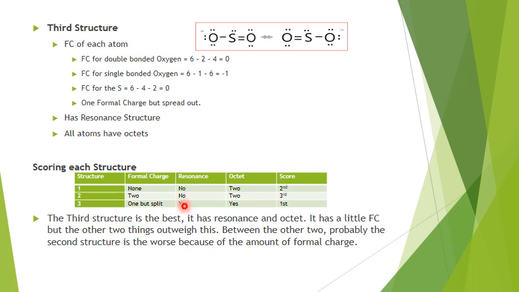Number 3 structure is the only one with resonance, and it's the only one with 3 octets. Okay, so I would pick the third structure to be my best because of the resonance and structure. It has resonance and it has more octets, even though it has a little bit less formal charge possibilities. Okay, right, so octet and resonance really are key things to determining the right structure. So the real structure of SO2 is more than likely this structure right here. Well, it is.